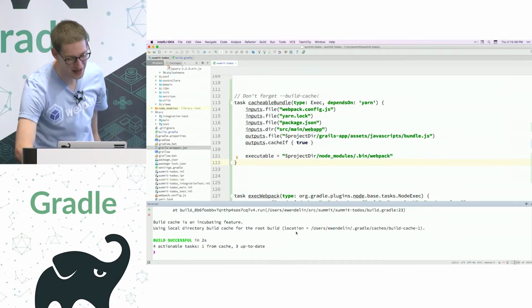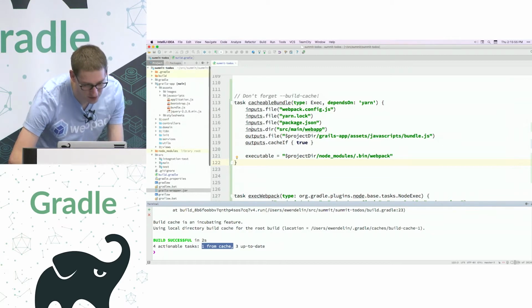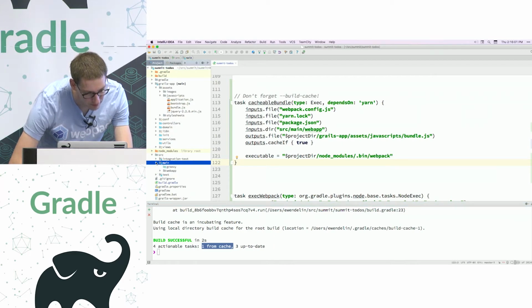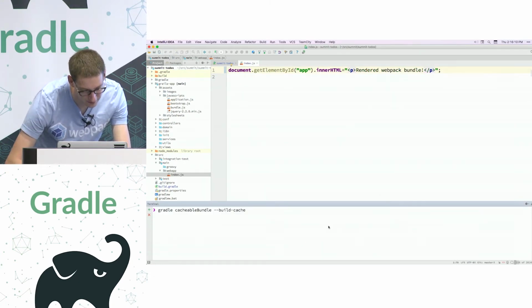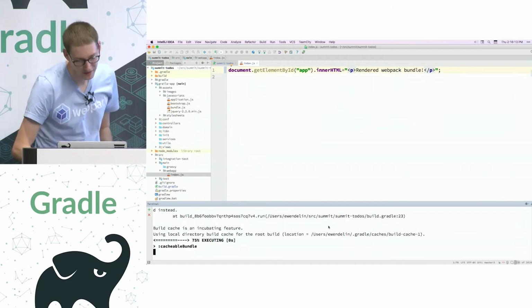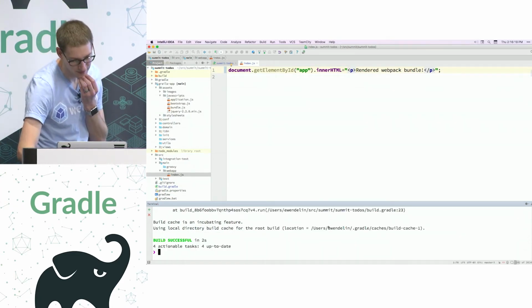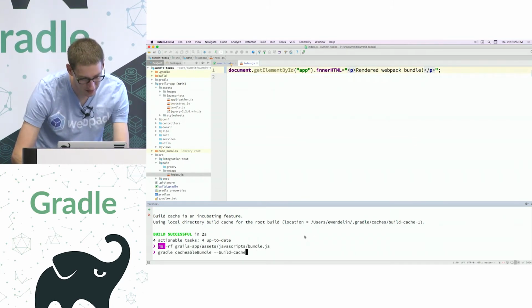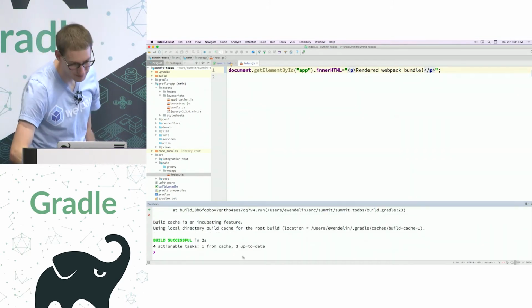So I didn't clear my cache, but you can see here that if I would make a change to the sources in source main web app, and re-execute, we see it executed, and then it was up to date. Didn't need to get it from the cache. It's already there. So if I remove it, then we'll get it from the cache.